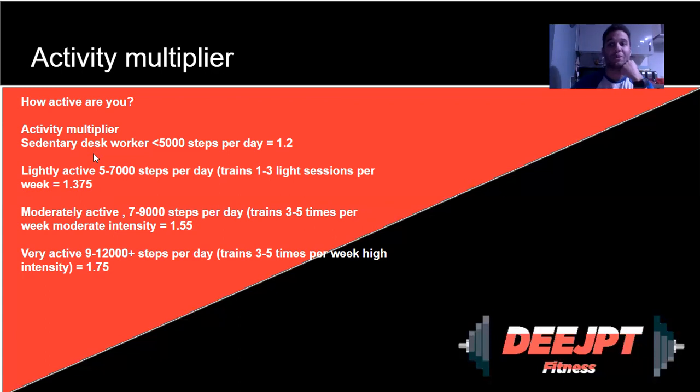Or a simple change would be, I've just got to keep my phone on me longer, so it tracks more of them. However, the wearables, you can pick up a really cheap wearable pedometer watch for like 20 quid nowadays. So if you're really that bothered about it, just invest in a cheap pedometer, and it takes all the guessing out of it. So lightly active, we multiply by 1.375.